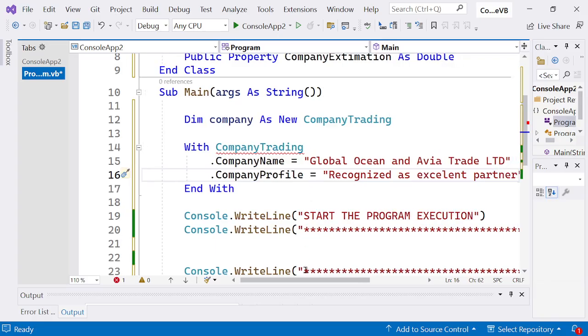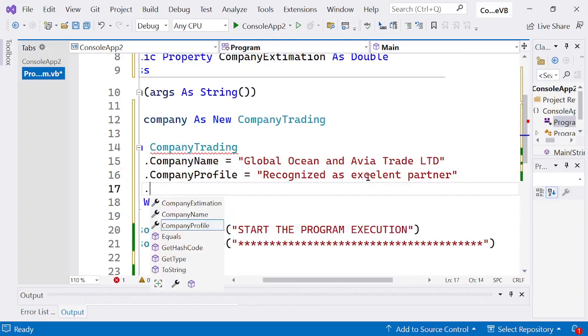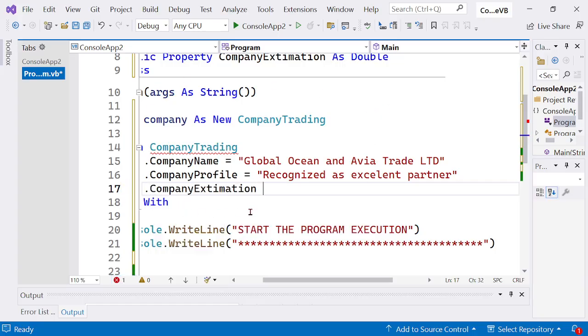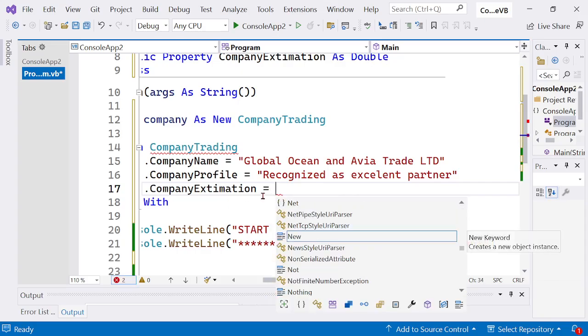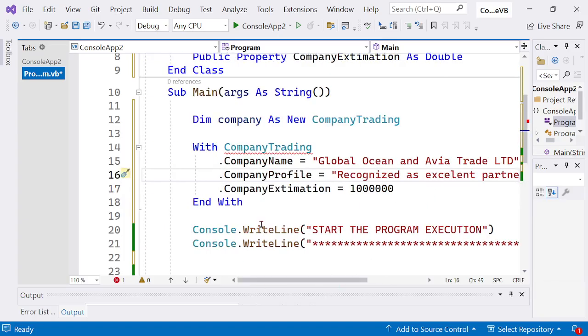Then company estimation will be, let's say, very simple. I'll put it as 1 million. Okay.